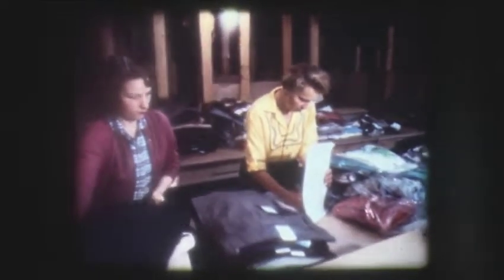Here's our sample department. Each one of these is a line — you will notice each bin is filled with many, many beautiful samples. Kenny, in charge of this department, is checking a full line. Now we have a potline being filled. You'll notice all samples have been prepared ahead of time so that when orders are received, they're able to ship these samples the very day the order comes in. Here's a line being checked out with every item carefully checked off a packing slip. After they've been checked, they're packed — each item is recounted to make sure the number of items being shipped matches what has been checked off.